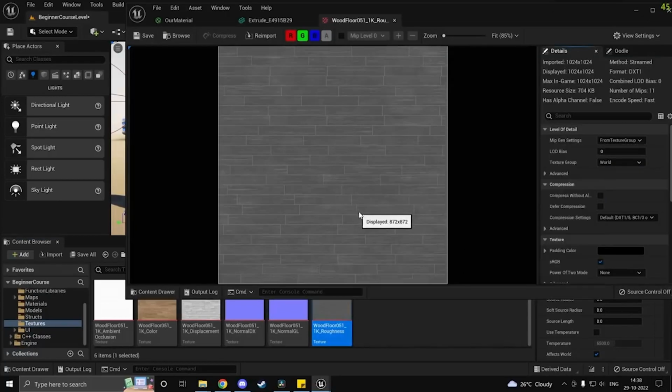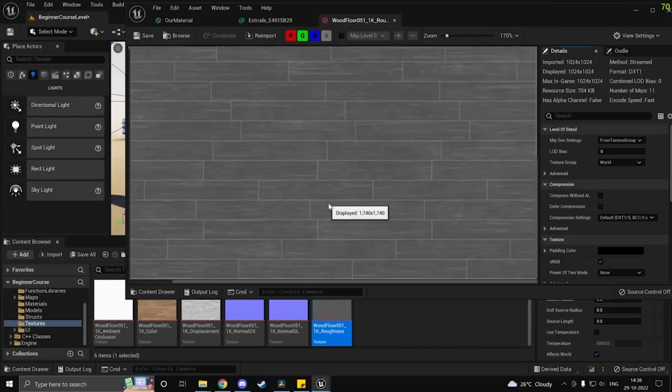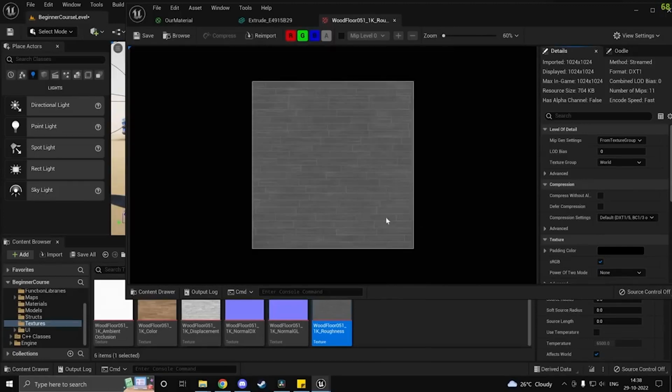Basically the brighter parts of the image are where the light is reflected more. The darker parts of the image are where light is not reflected. So let's say there is a fully black area here, so that's where all the light is going to be reflected. So I might have told it the other way around. Basically the brighter the color, the more the roughness.